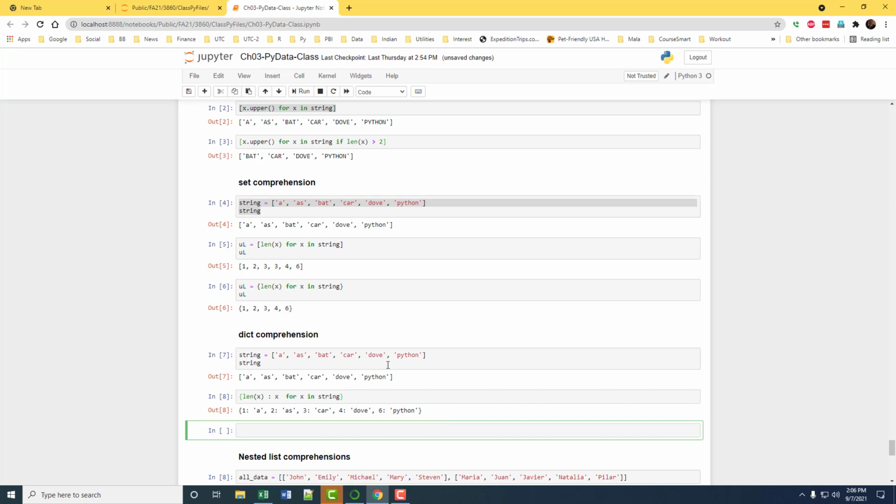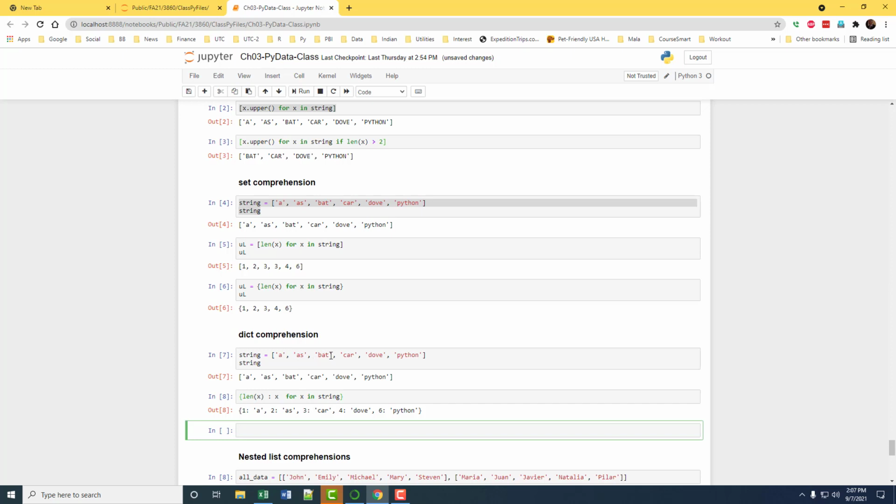And that is, if you have a dictionary and you set a value for a key, and then you use the same key and set a different value, then the old value is gone. See here, as you iterate over, A length is 1, so 1 is the key, A is the value. And then AS length is 2, so 2 is the key, AS is the value.